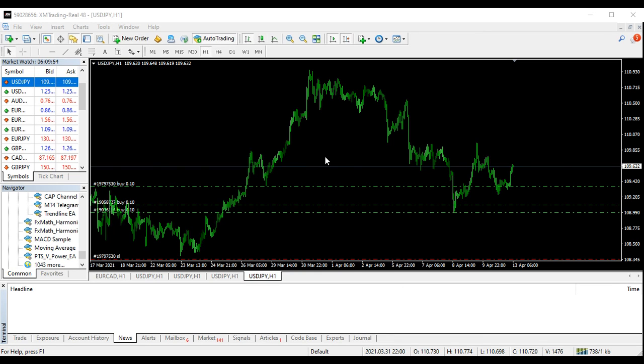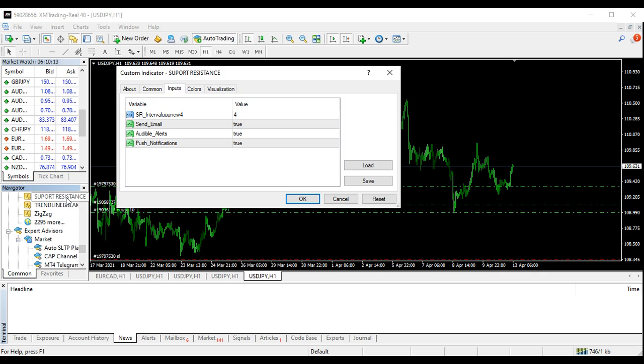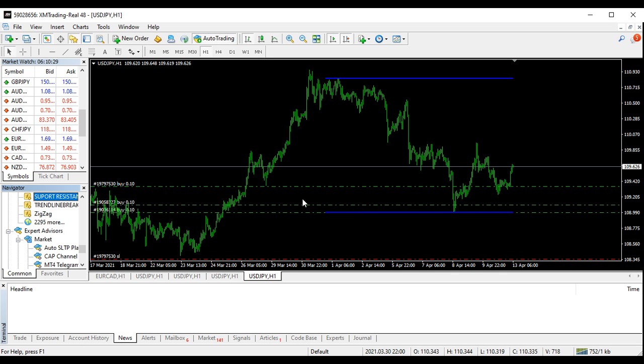Okay, man. Welcome back to this cool lesson. What I'm trying to show you guys right here is the support resistance tool. We just want to make a very simple strategy. 200 support resistance. And this support resistance you see on this chart is automatic support resistance.